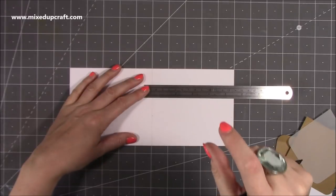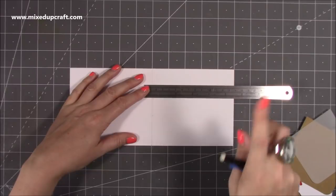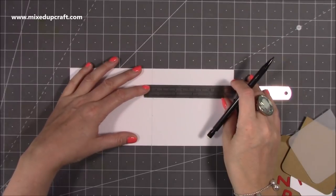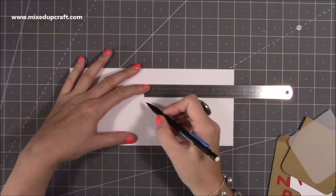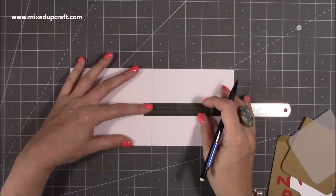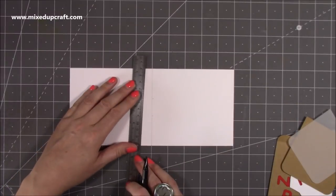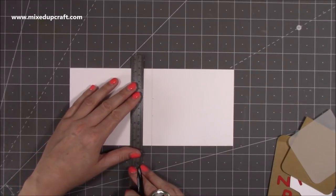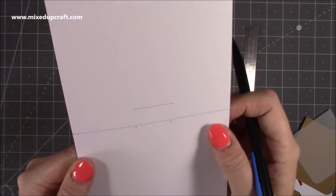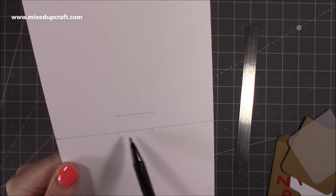If you want it to be an inch, you can, but you will have to make sure that when it folds flat, which I'll show you in a moment and explain again, it doesn't poke out the end of your card. I'm just doing half an inch, so I've got half an inch here on my ruler and I'm putting a little dot at the end, and then I'm going to come down to the other one again, put a little dot at the top there, and then I'm just going to join up those two little dots that I've just done. Okay, so I just bring it up, you can see what I've done here. So there's those dots there, and that's half an inch up from these middle dots here.